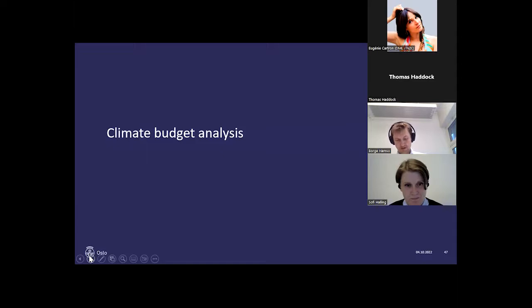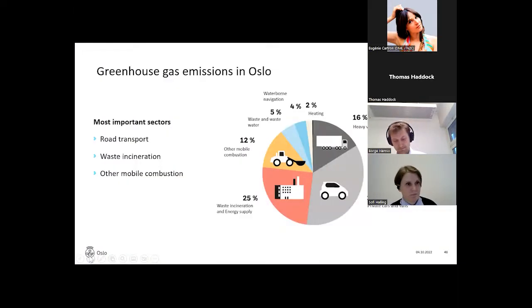As I mentioned, this climate budget is both a document with an analysis and a process for deciding measures. But I thought I'd first start with the actual analysis, the output that appears in our regular budget as chapter 2. Next slide. To do so, I thought I'd start with something concrete, which is Oslo's greenhouse gas emissions. As you can see from this figure, almost 90% of Oslo's emissions come from just 3 sources: about half from road transport, which is the gray to the right of the screen, cars, trucks, buses.